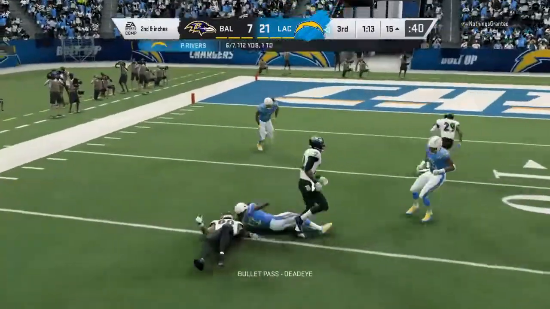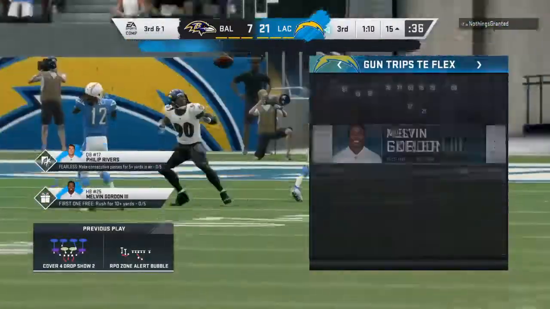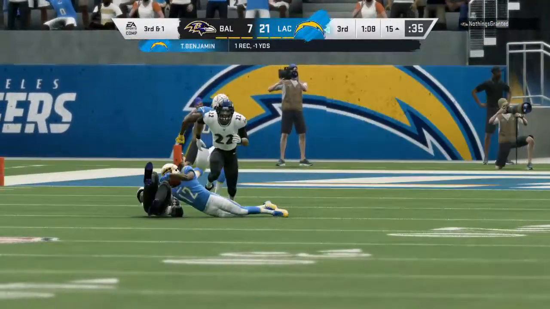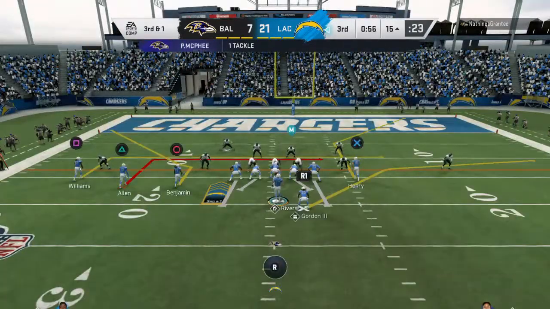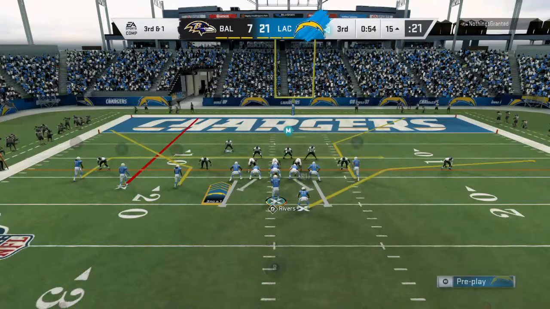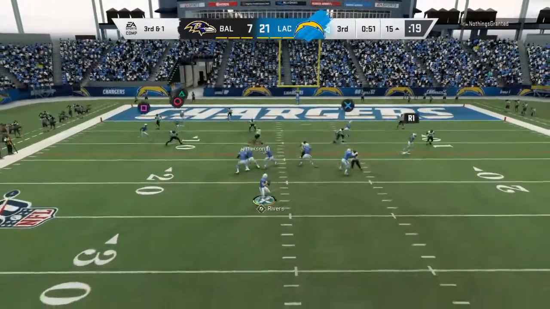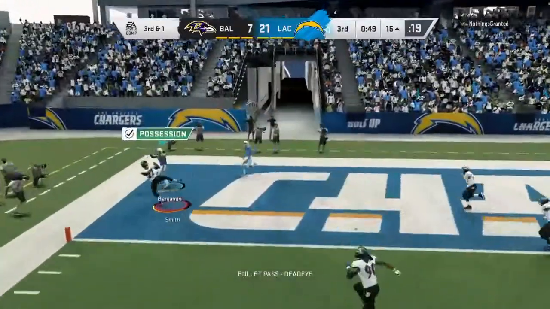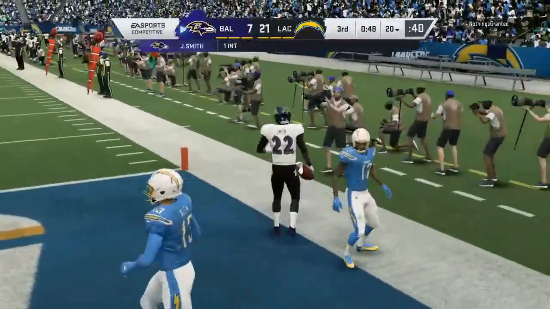Caught on the left side by Benjamin. And this play goes nowhere. Losing yardage back to the 15. Crunch time, defense. On 3rd and 1, here's Rivers. And it'll be intercepted. Picked off here by Jimmy Smith.